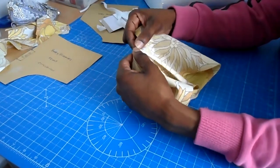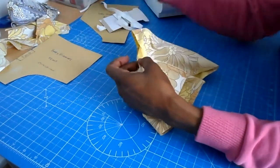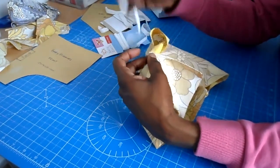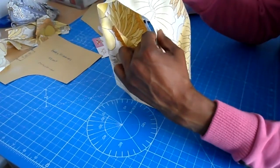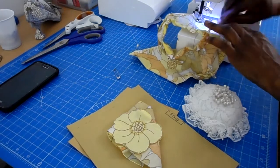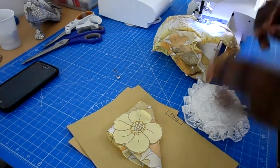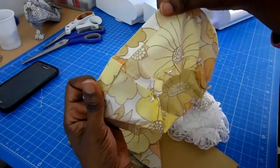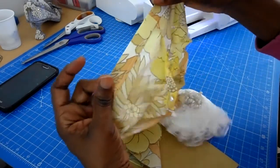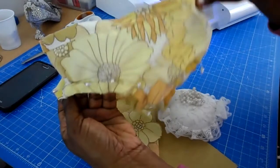Fold it back a little bit, the size of the elastic, and then pin it all the way around, then just sew it all the way around. Make sure when you do the casing that you leave a gap. That's where you're going to thread the elastic through, and you do that for the legs as well.